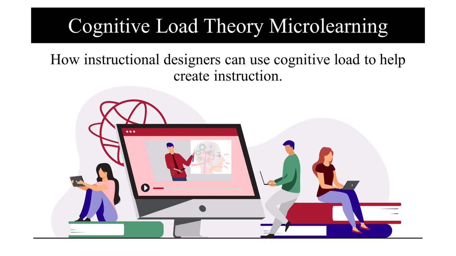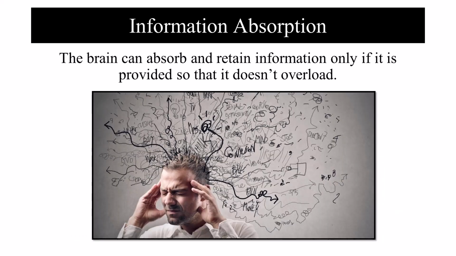I'm Rex Moncastle, and this video is about cognitive load theory and how instructional designers can use it to help create instruction. Learners can absorb and retain information effectively only if it is provided so that it doesn't overload their mental capacity. Our short-term or working memory can only retain a certain amount of information simultaneously.